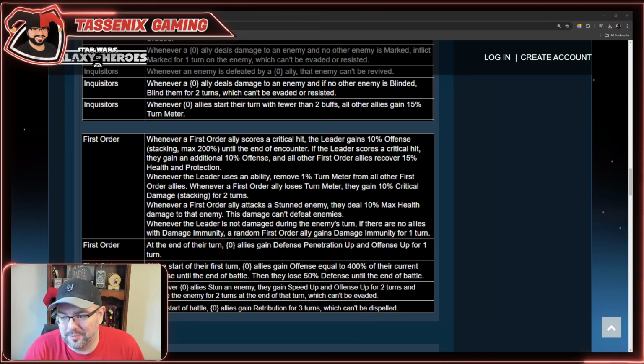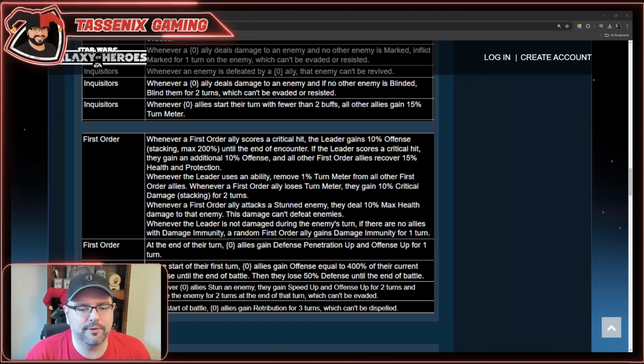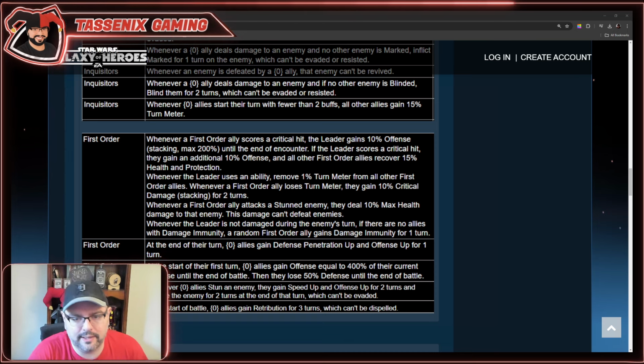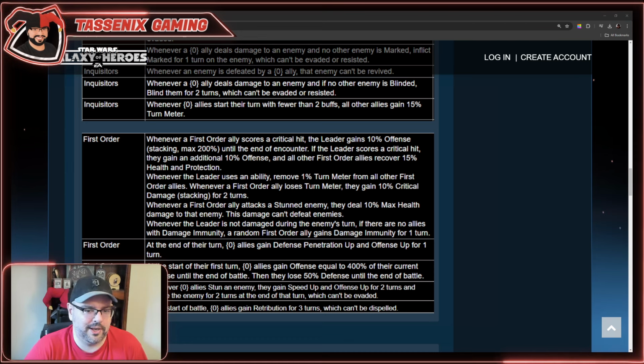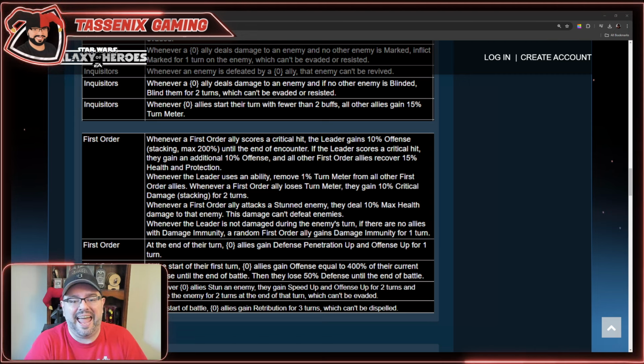This is another one where there's one like 15-line paragraph ability and then just a bunch of other ordinary stuff. So let's cover the big one. You will want this, obviously. Whenever a First Order ally scores a critical hit, the leader gains 10% offense, stacking max 200% until the end of the encounter. If the leader scores a critical hit, they gain an additional 10% offense, and all other First Order allies recover 15% health and protection.